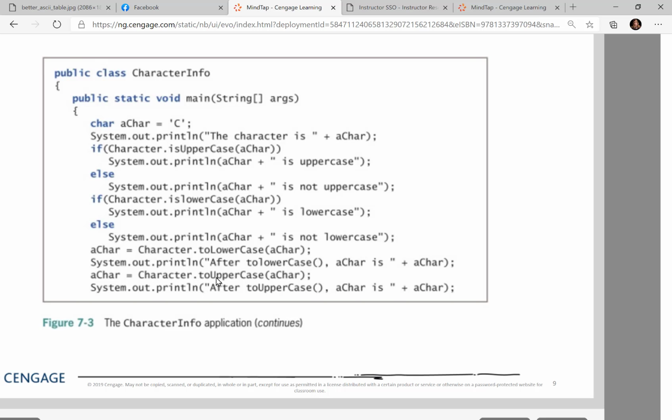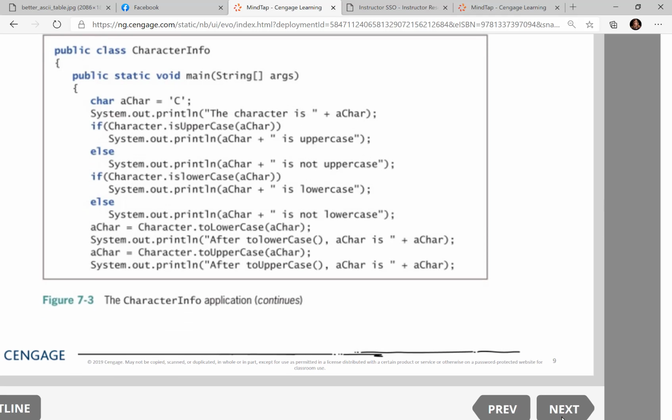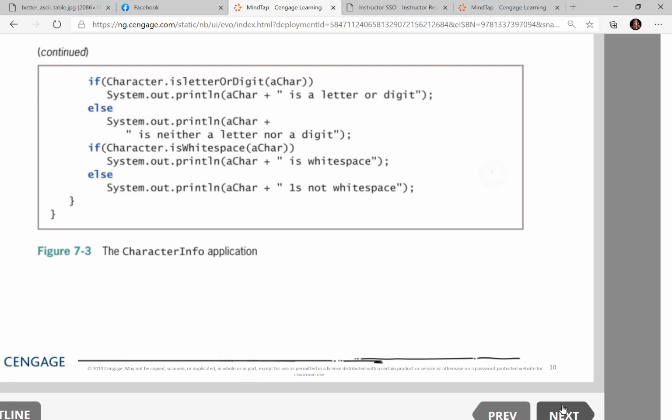Oh, look what's happening here. Back to uppercase. So ch is not just being compared, it's being changed. Back to an uppercase C. Change your hand back to an uppercase big C. And after toUpperCase, ch is capital C. Now let's see, program's not over, but remember when we leave this line, it is a capital C.